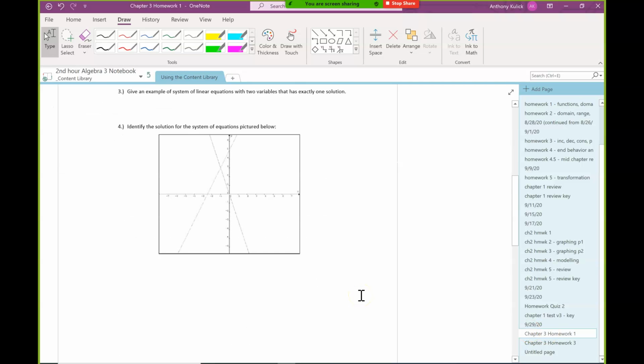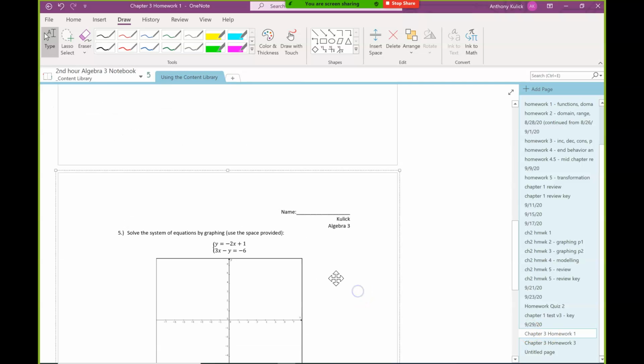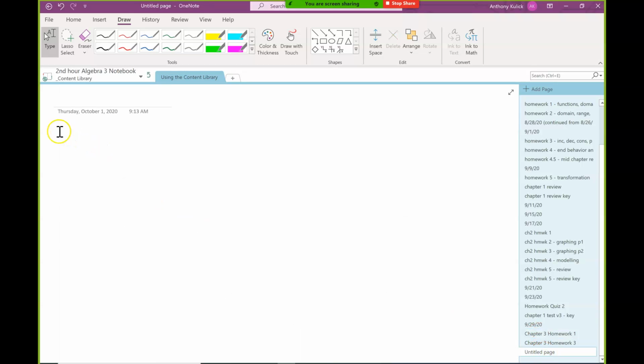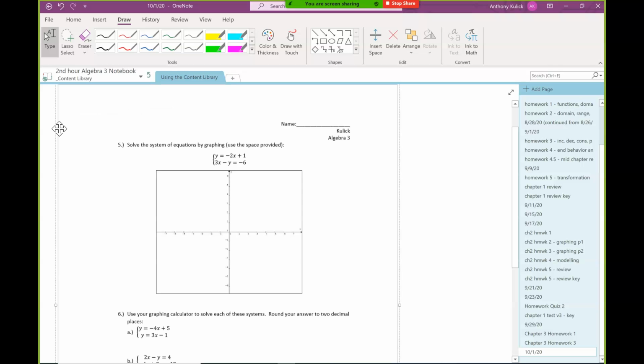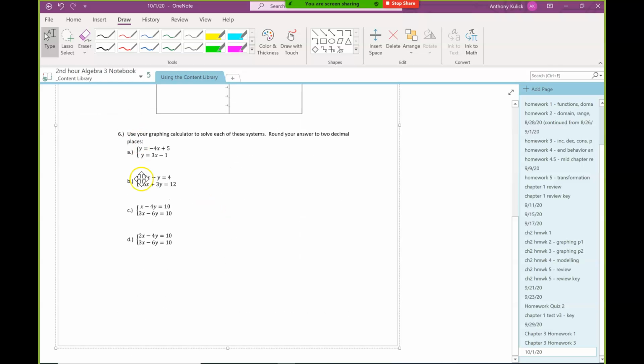My question is, it says use your graphing calculator to solve. You first have to solve it, and then put the... Nope, you just type in the equations. They have to be in y equals form. Okay, so you just have to cancel out the x. Well, for A, for example, yeah. So you just have to do some rearranging. Okay, can we do B? Sure.